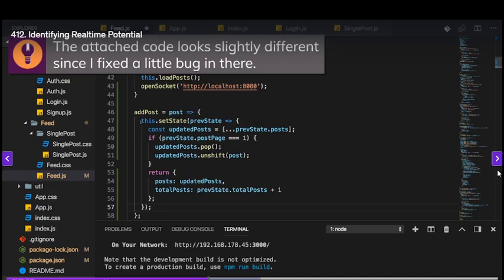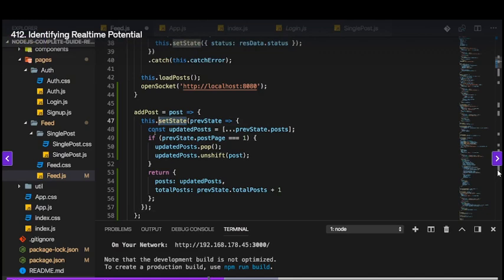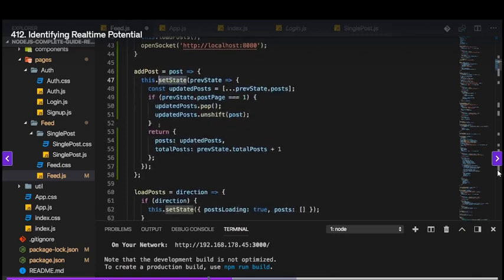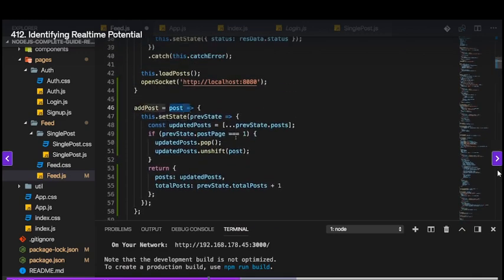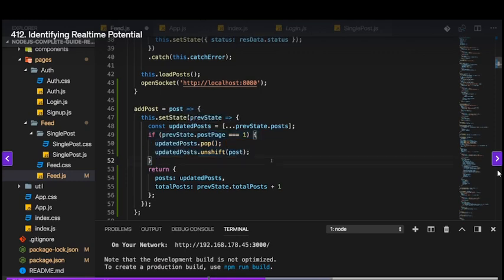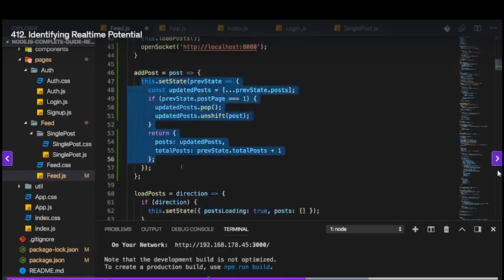In this code snippet, we're using some React functionality, setState, to basically update our existing data we used in this React application with this new post we received here. And I will also take care of pagination to insert this post in the right place. That is in the end what I'm doing here. The important thing is that I'm using some React functionality here so that we don't have to reload the browser page. I simply change the existing DOM. This is what React will do for me with this code snippet. And as mentioned before, if you want to learn more about React, dive into some dedicated React resources, of course.